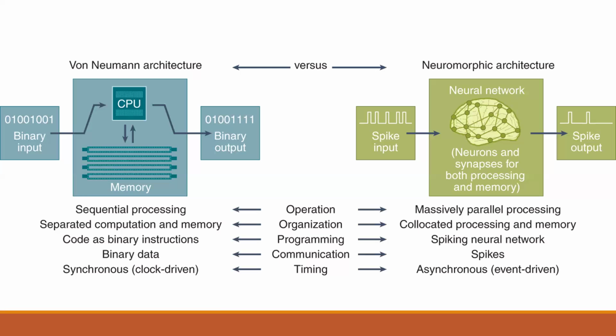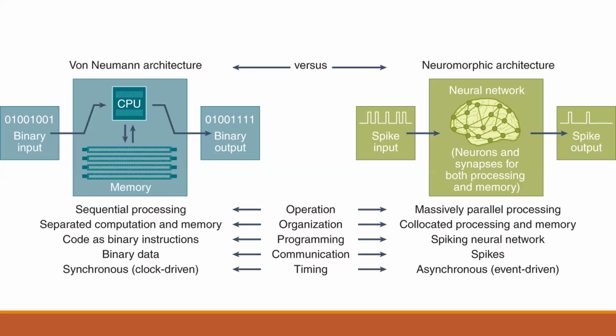To compute, data must be moved between the separate processing and memory locations. This approach is known as the von Neumann bottleneck. It limits a computer's speed and increases its energy consumption. Neural network and machine learning software run on von Neumann hardware typically must provide either fast computation or low energy consumption, achieving one at the expense of the other.